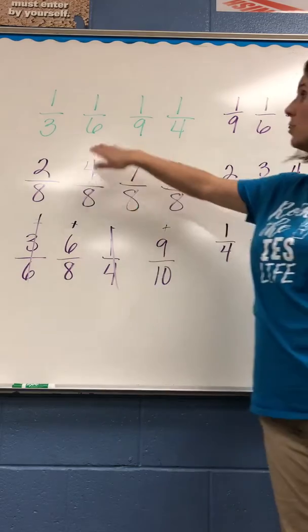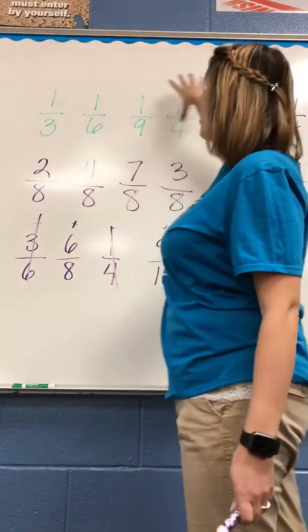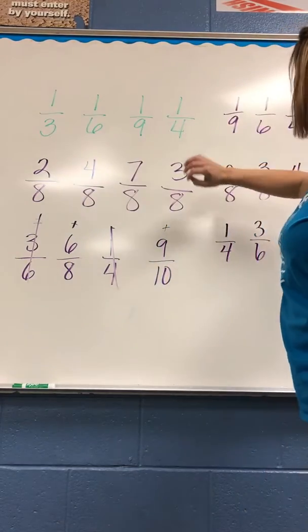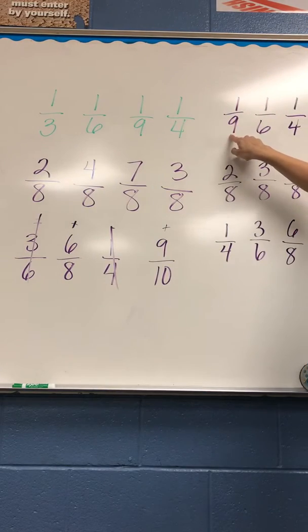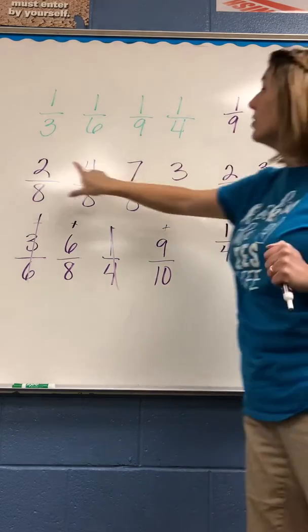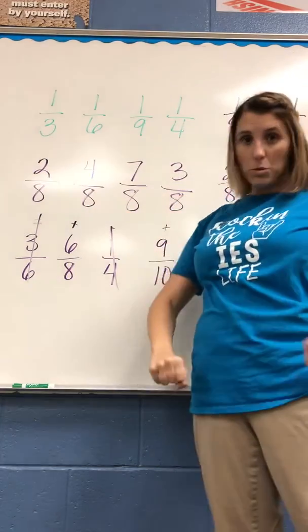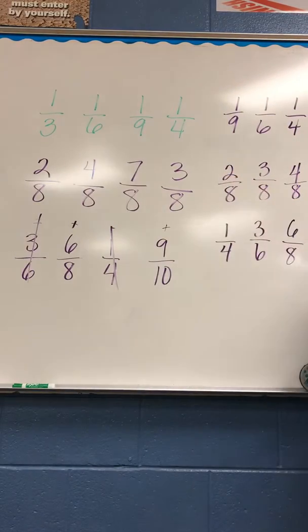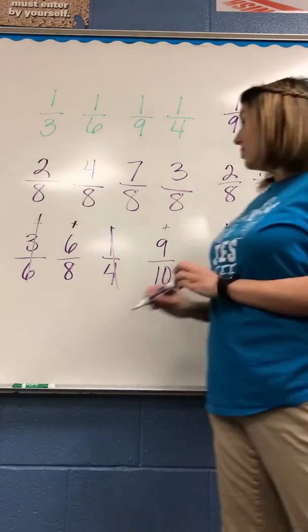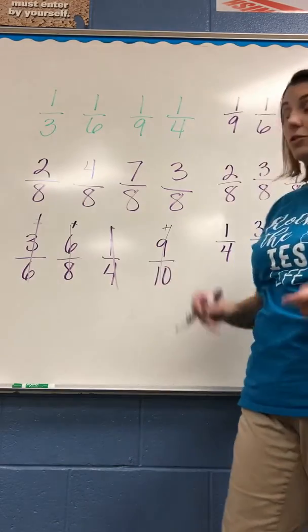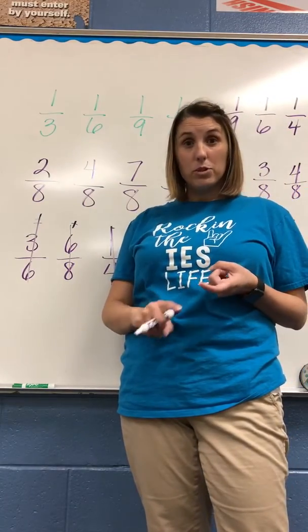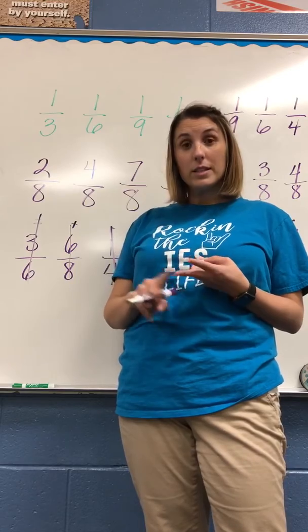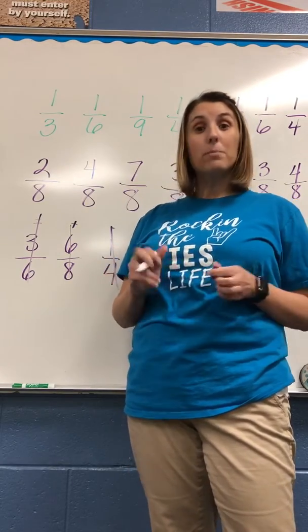Okay? So when you have fractions with all the numerators the same, you are simply going to put them in order according to the denominator here, okay? Biggest one will go first. When all of the denominators are the same, then you're going to want to look at the numerators, okay? And put the smallest one first if it's least to greatest. And then when it is just mixed up all over the place, go through and compare them to your half benchmark. Is it greater than half, less than half, or equal to half? Okay, that'll be your biggest help on these.